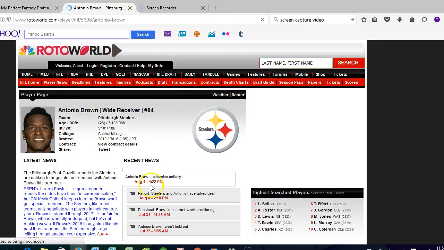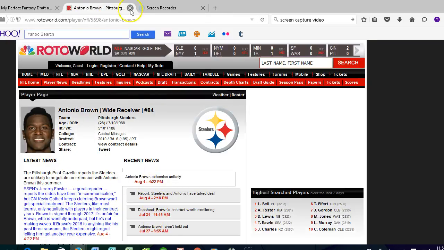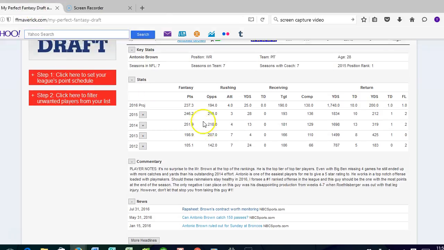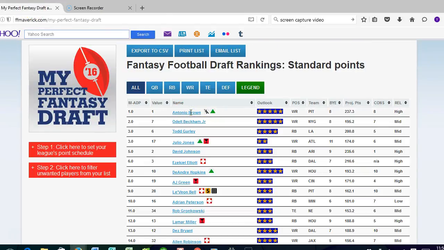So if you just click on this, it's going to take you to the Roto-World page for that player, and you'll be able to see all their latest headlines. So you're always up on the latest information. To close this information, just click their name again. That closes it up. We've got additional pieces of information, including their outlook, a 1 to 5 star rating. 5 is best. If they have a 4 or a 5-star rating, that means I have a positive outlook on the player, and it means they have a good chance to exceed their projections this year. 3-star means I'm neutral. 1 or 2 stars means I have a negative outlook on the player, and it means that they're probably going to underperform their projections in the upcoming year.